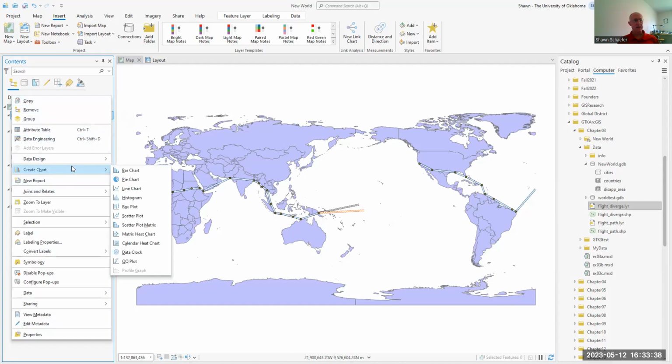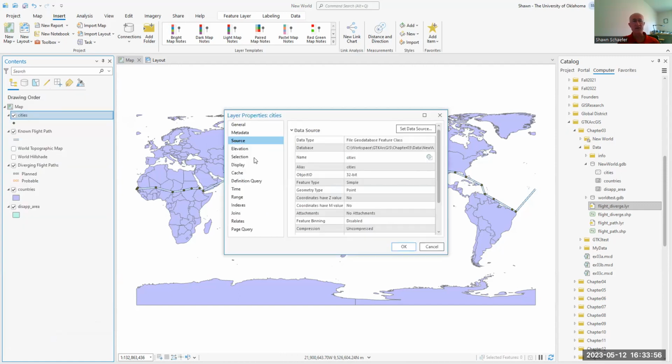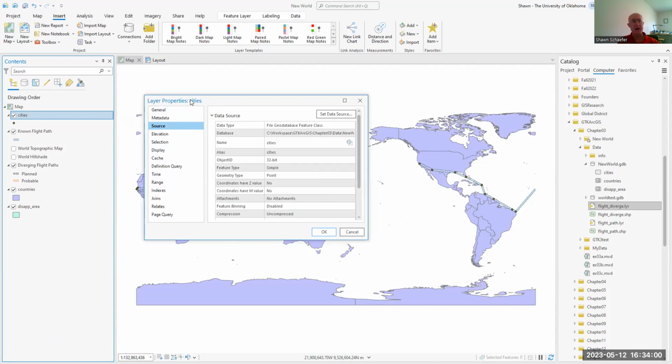It really is just the order of some of the things and the name of some things that they've changed around. But you can still get to your attribute table, joins and relates, zoom to layer, symbology, all these things. Now, if I hit properties here, you'll see again this data. In the old ArcMap, you got a dialog box with a bunch of tabs, and this has sort of been changed now. So it has a sidebar menu on here.